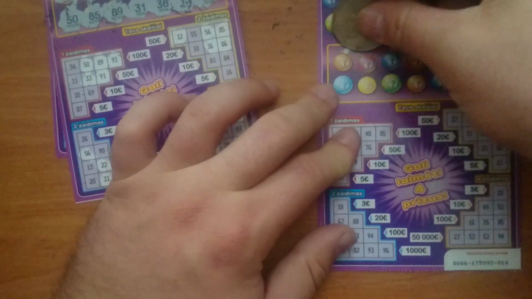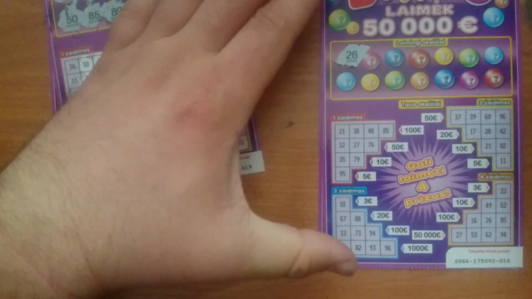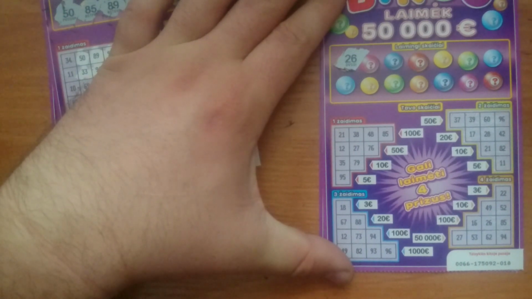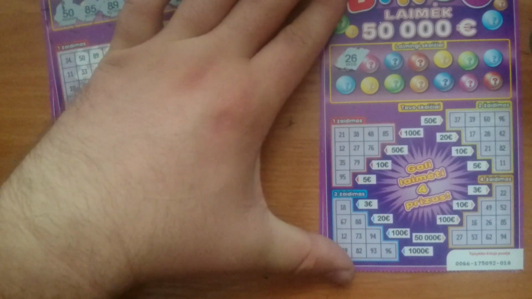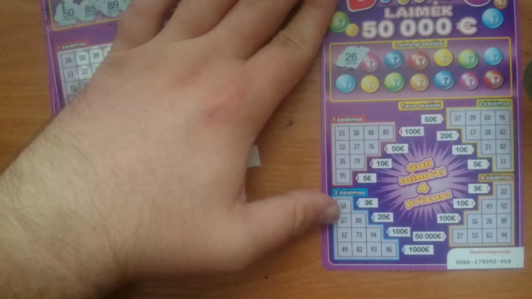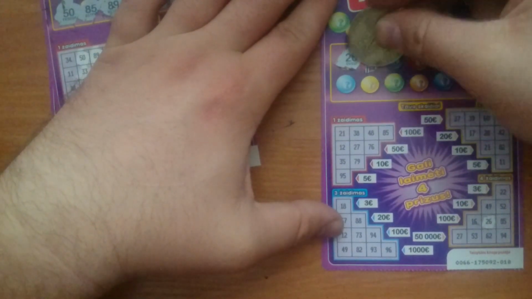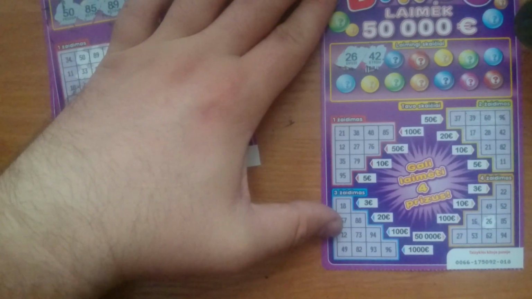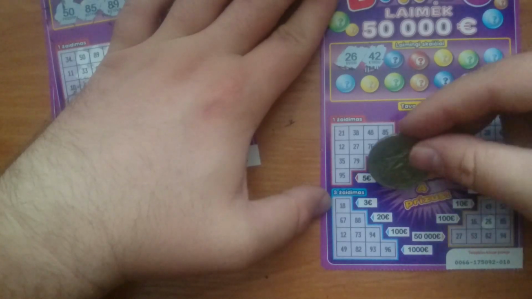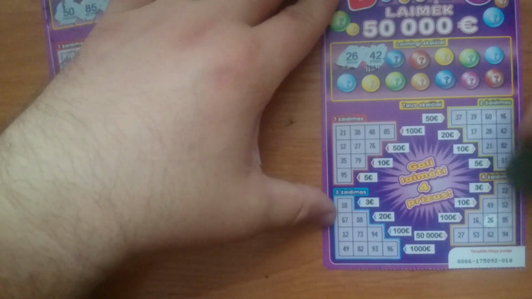So, let's begin. 26. Yeah, let's see what is with 26. So, nothing on first game, second game also can't see anything that would be 26. Third game, no. And fourth game, 26. Okay. Next number, 42. So yeah, 42. First game, nope. Second game, no. Third game, no. And last one, no.